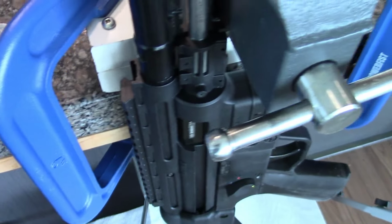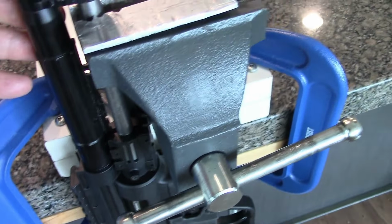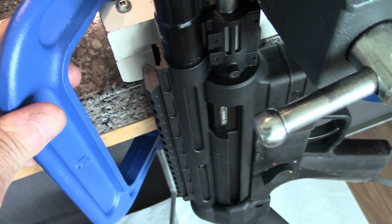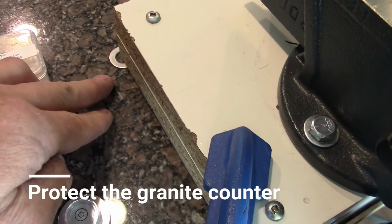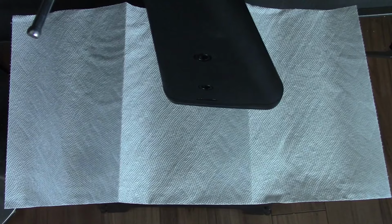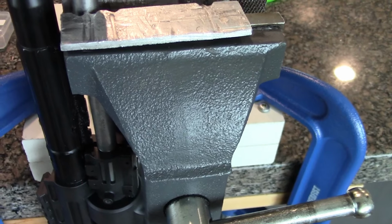And I want to show you my setup. I didn't have to take the 9-inch barrel off the gun, and I managed to clamp it securely. If you have steel clamps, use them instead of plastic ones. They're far better. And I leveled the vise by using washers. And below are napkins to catch oil spillage and shavings. Okay, let me put the camera down and I'll talk some more.